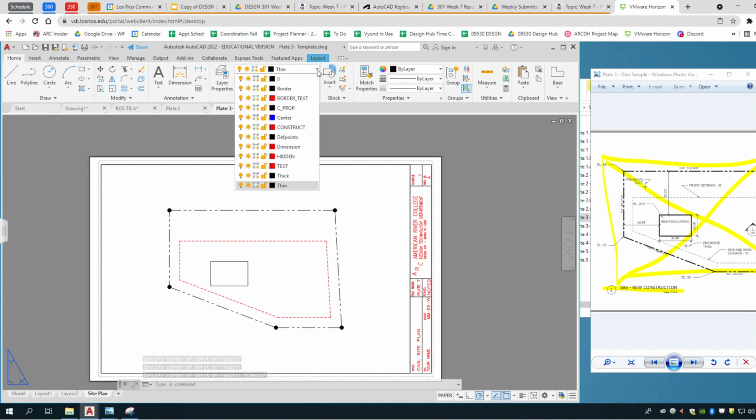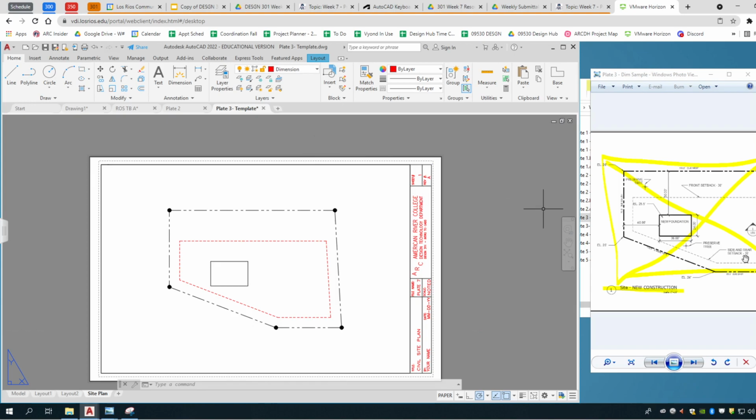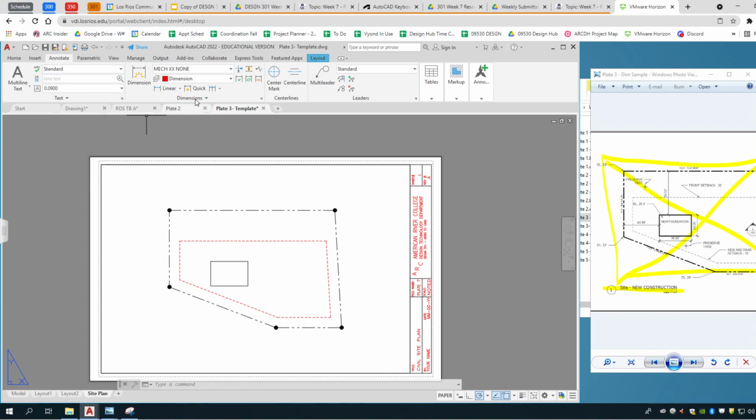And now on my dimension layer, I need to dimension to the building pad and then the size of the building pad. I know a lot of people do their dimensioning right from over here. I'm just very used to going to the dimensioning bar. And so these are actually architectural.